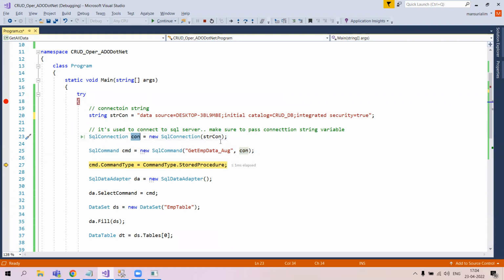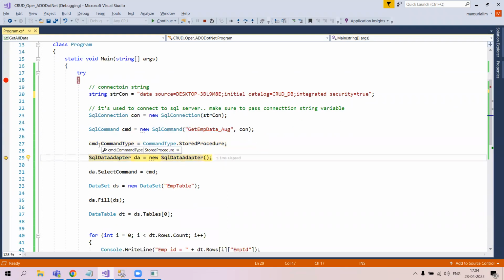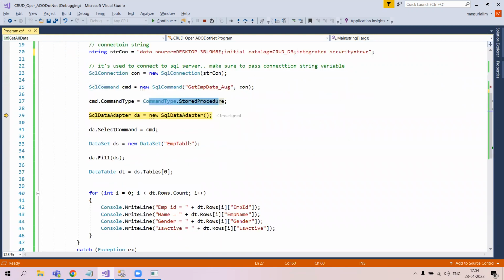That connection object is having the SQL connection, and it will connect to the database server and run this procedure at the database. After that, here we have to mention whether we are using a query or a stored procedure. So here we are using a stored procedure. That's why I have used CommandType.StoredProcedure, right?